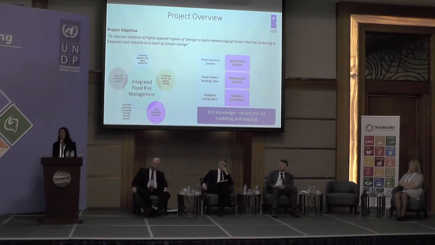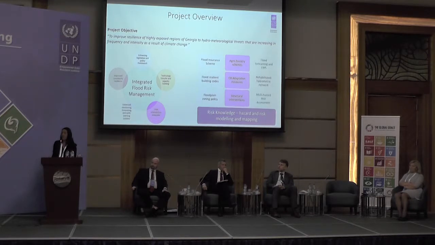We also implemented softer measures such as agroforestry, so where there was agricultural land at risk, we planted agroforestry in the floodplain as a buffer to reduce that risk. And community-based adaptation measures, where we worked with the communities to, first of all, enable them to be engaged in resilience measures. So we implemented something called an employee guarantee scheme where people employed in resilience measures have the training and the know-how to be able to do this.